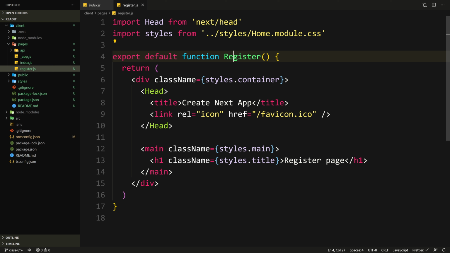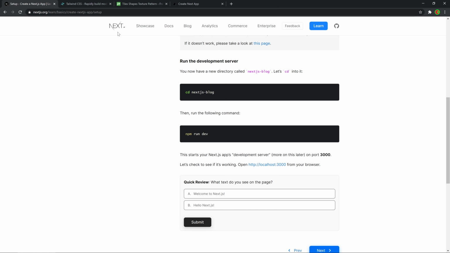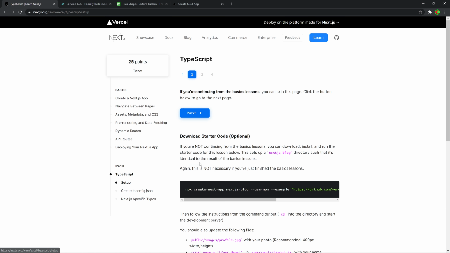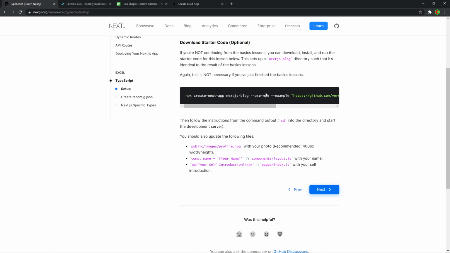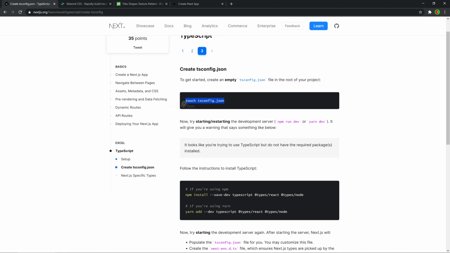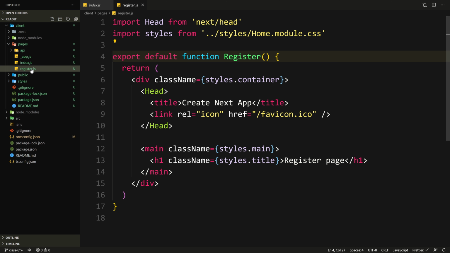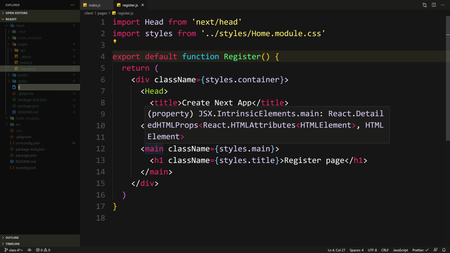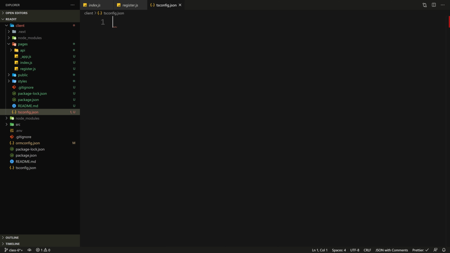So I'm straight away going to actually set up our project with TypeScript so that we can get going with that. Let's go back to the documentation and let's go here, TypeScript. And here it tells us how we set it up. Again, it's going to ask us to use this example, but we already have our app, so we can skip this. And what does it say? Yeah, so it tells us to create a tsconfig file, and we can actually just create it from here or run that command. So you can, in the client, make sure not in the root of the whole project, create a new file called tsconfig.json and leave it blank.